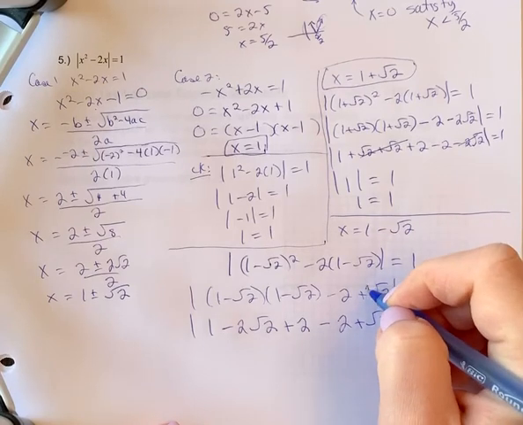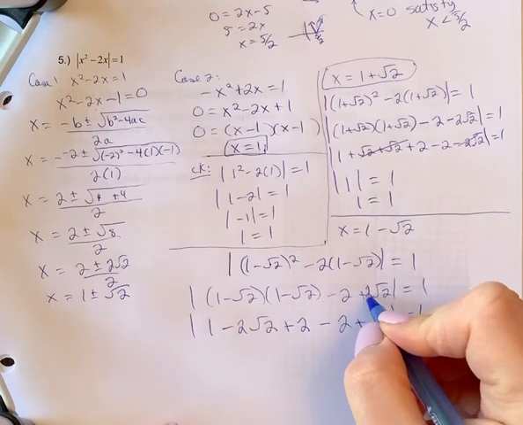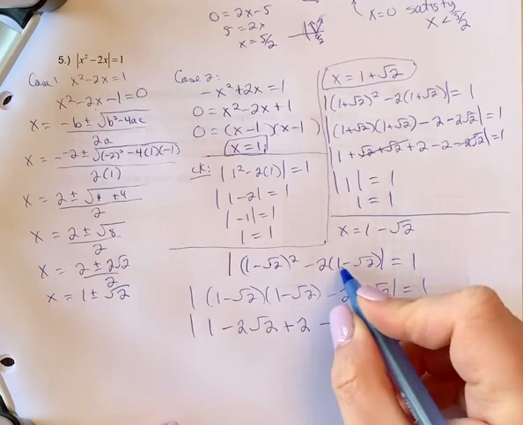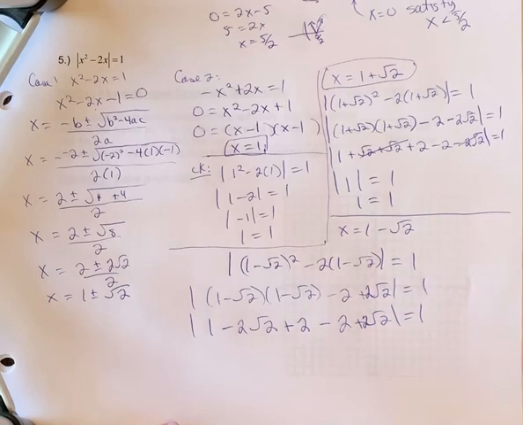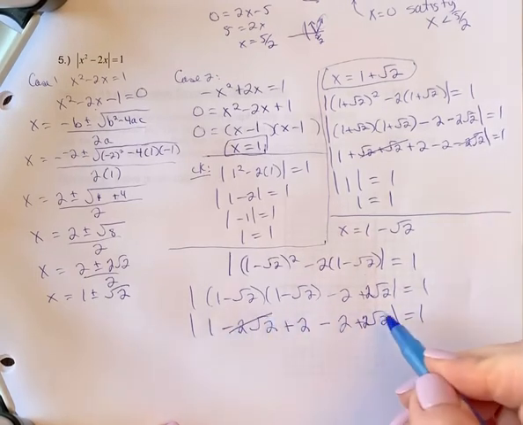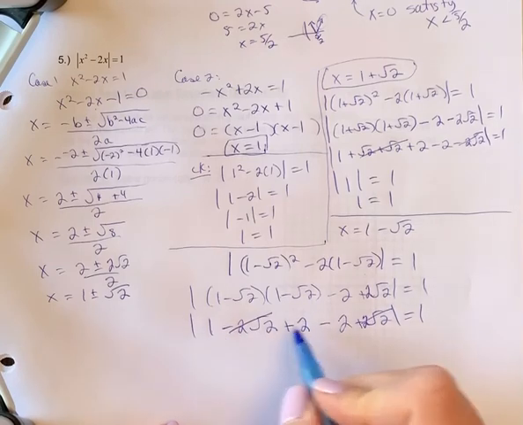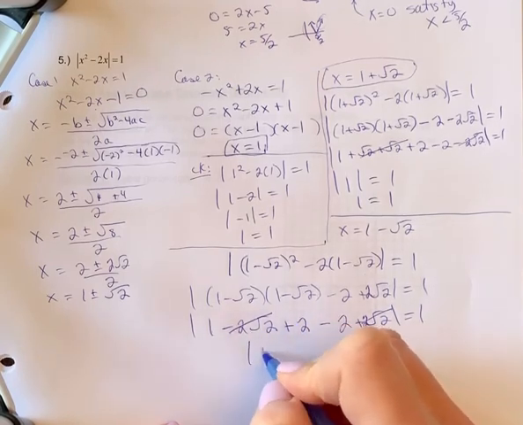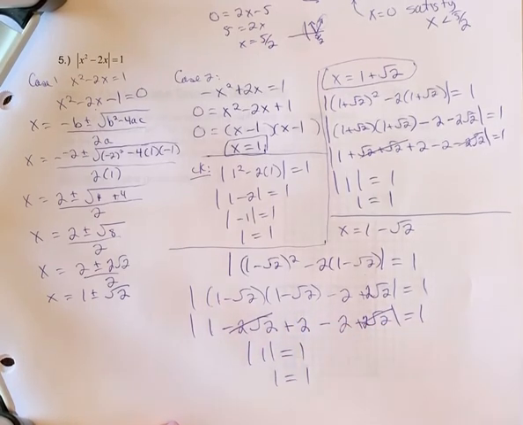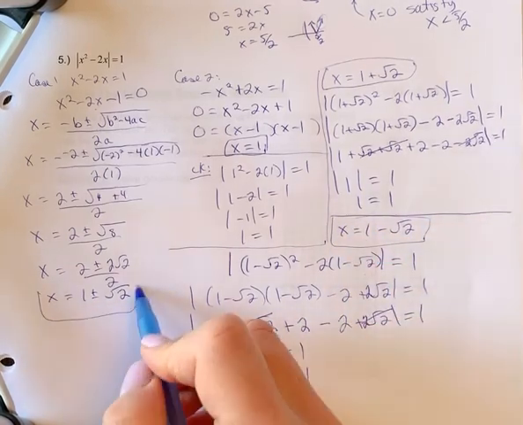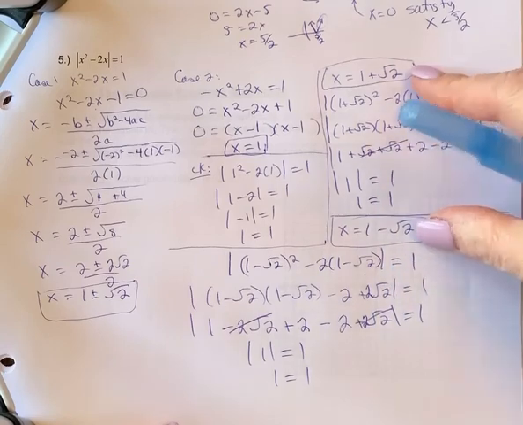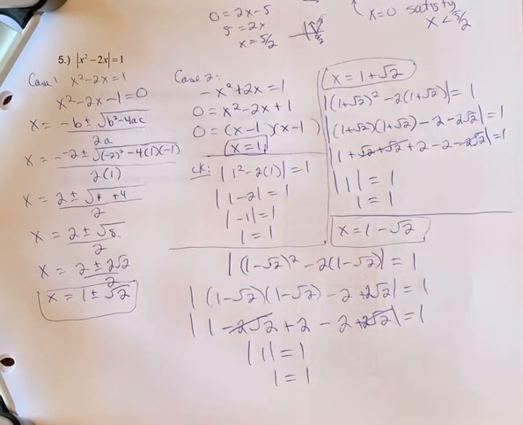Oops, this should be 2 root 2. Sorry, I didn't notice that till just now. Thought maybe I forgot I combined something. I've multiplied this through. This is 2 root 2, so this is 2 root 2. Let's look at combining like terms. These cancel, so we get 1 plus 2, 3 minus 2, so we get 1 equals 1 again. So 1 equals 1 is true. So this is also a solution. So you can even circle it here if you want. I've got it here, but as long as you clearly show that all of those are solutions.